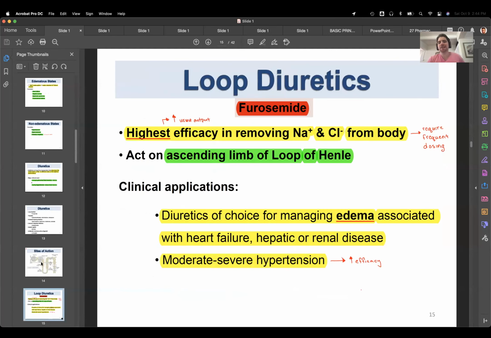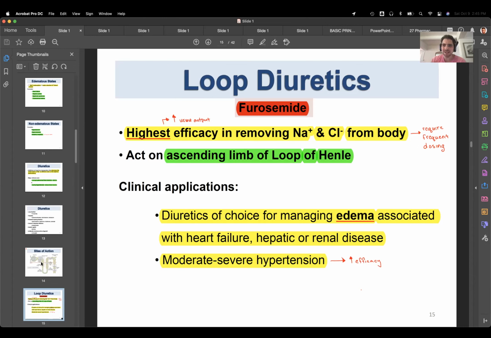Now, loop diuretics are super strong. Okay, so they're not first line, but if a patient comes in with congestive heart failure, like full blown, like left heart failure, has dyspnea because there's fluid in the lungs, has right heart failure because of that, and now has peripheral edema, you just give them a loop diuretic. You give them furosemide, that's Lasix. You give it to them right away because you need to get all the fluid off.